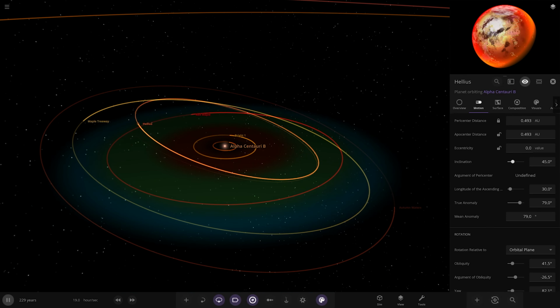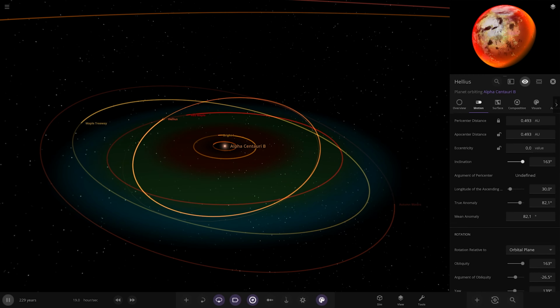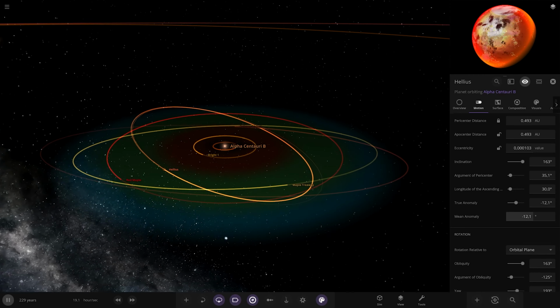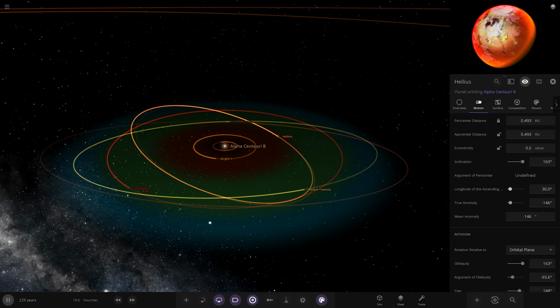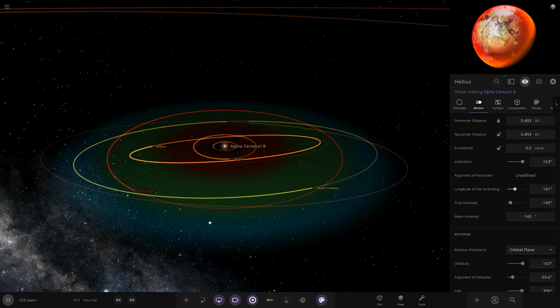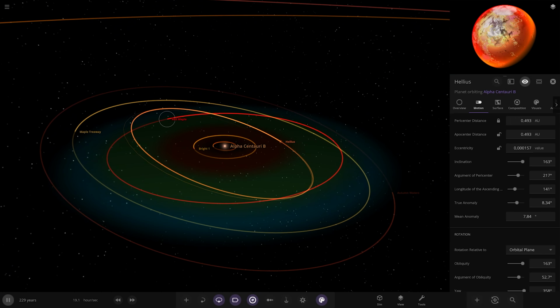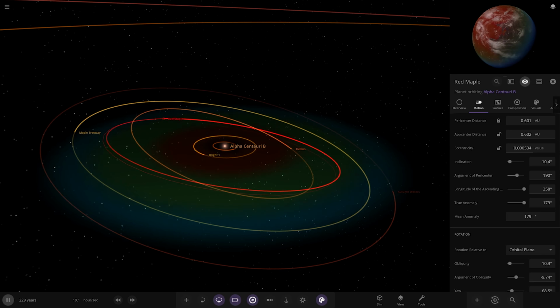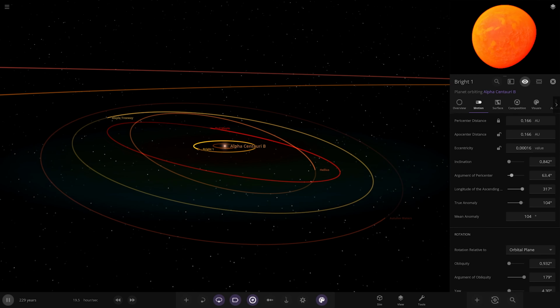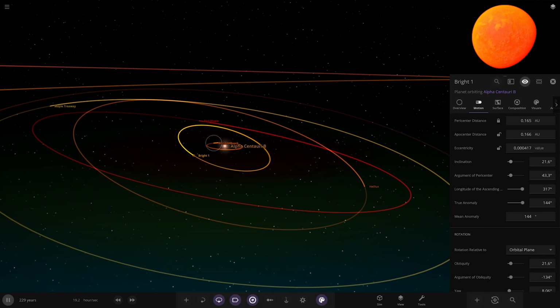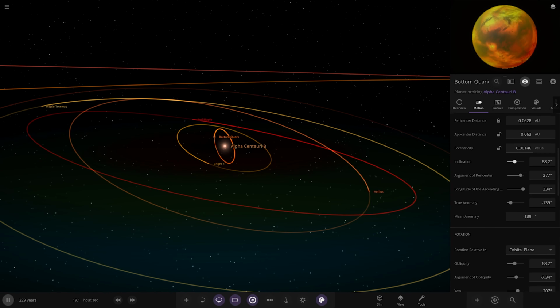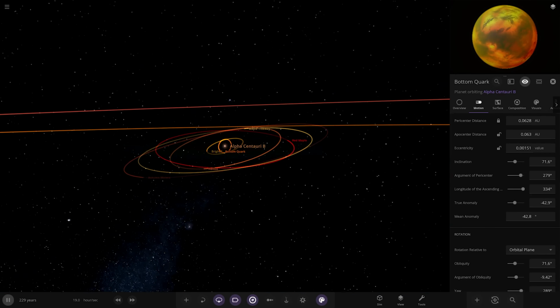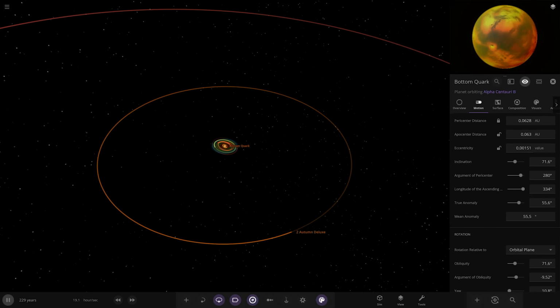Helios, I'm going to give you a really weird orbit actually. I'm going to make that retrograde, have it go the wrong way round. It is a very bizarre sort of orbit. In a weird plane. Then we've got red maple. Again, I'm going to give you a slight tilt. Make the inner stuff quite wild as well. Give them quite a deranged looking orbit there. So make it a little more interesting. There you go. So now, big jump.